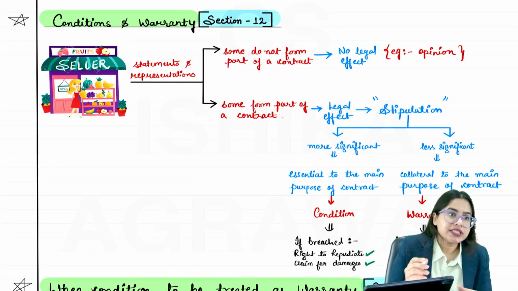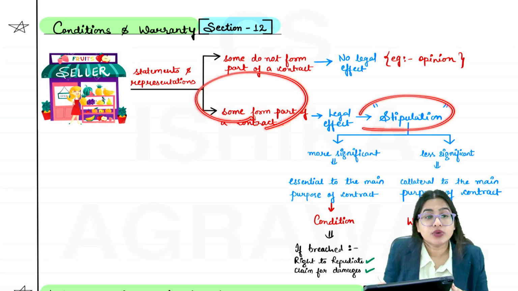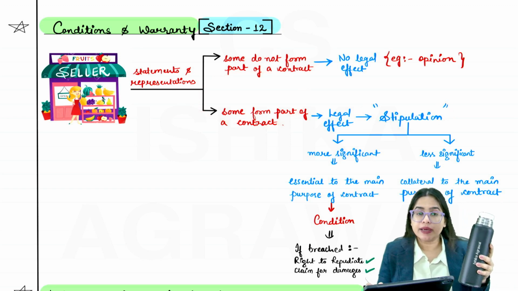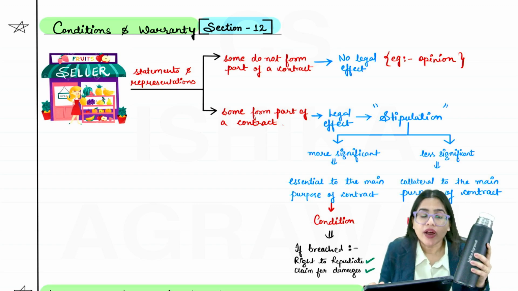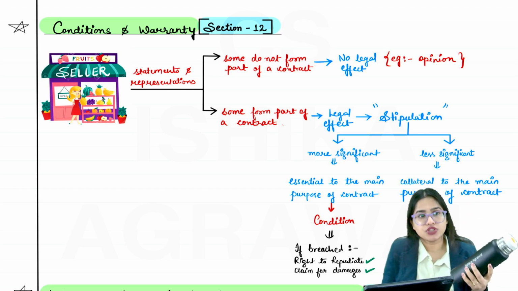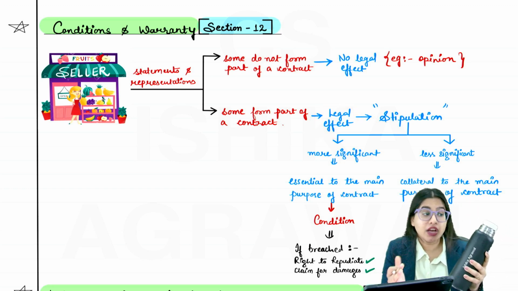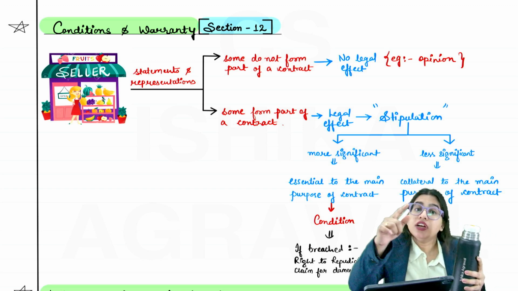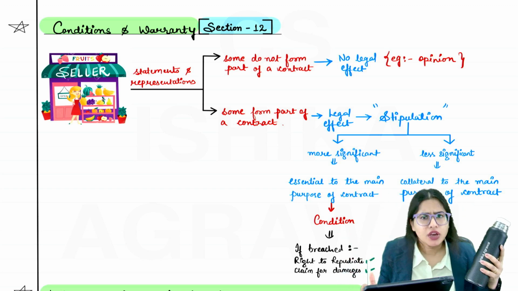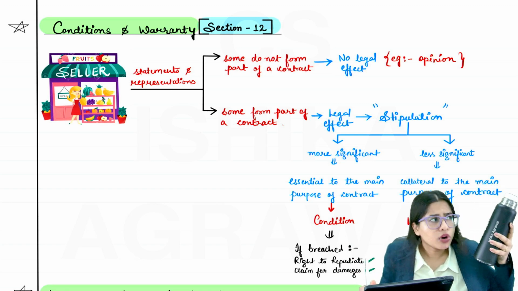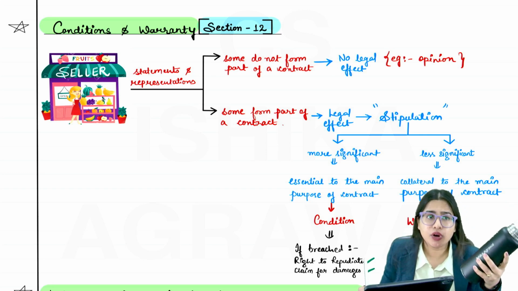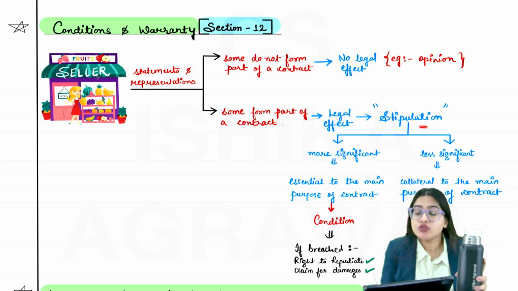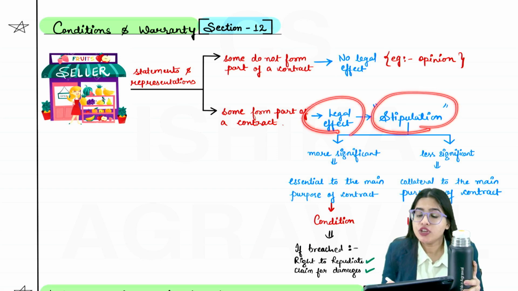But certain statements form part of the contract, and they are known as stipulation. For example, if I am making a claim that this bottle carries 1 liter of water, then this is a stipulation because this is essential. It will have legal effect. Now if this bottle's capacity is only 500 ml, or let's say 800 ml, not 1 liter, the buyer can return this bottle to me. Madam, you said this bottle carries 1 liter of water, but it carries only 800 ml. So you can return this bottle because this is an important statement that I made to you. This is known as stipulation and it will have legal effect. So this will form a part of the contract.